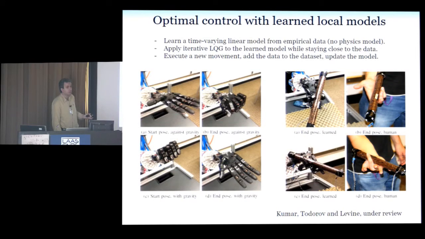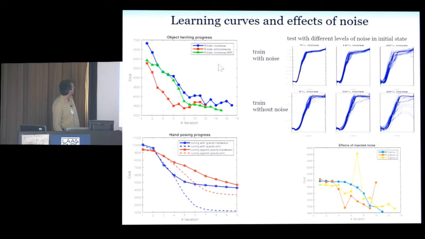It only learns one movement, but that one movement is extremely complicated, and I don't think any of our model-based techniques right now would make that particular robot hand do this, but this local thing does it. The learning is really fast, like I said, so this is a number of iterations. This is a task that I showed you. Each of those is 5 trials, so 60 trials later it has learned.